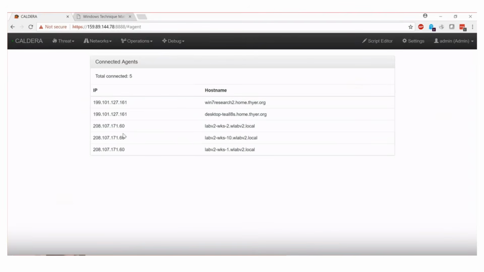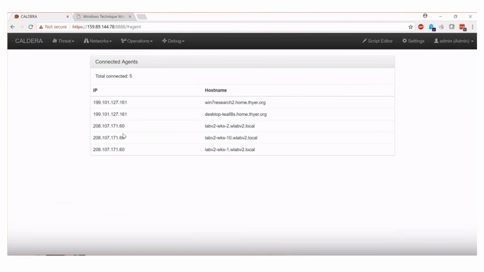Now, as a heads up, the agent does actually trip out a lot of antivirus engines. So you're either A, going to have to create an exception for it, or B, you're going to have to modify the Python of the agent, use a tool like py2exe, convert it into an executable to bypass the antivirus engines. Unless you're very familiar with actually modifying Python code to bypass AV engines, what I recommend is just whitelist the actual agents themselves. Now, once the agent is installed, it's not the same as having the backdoor installed.